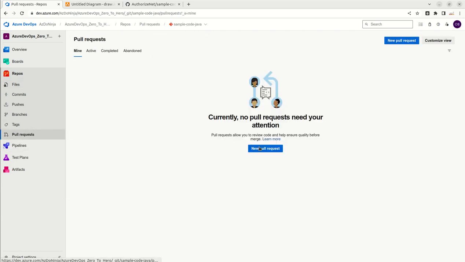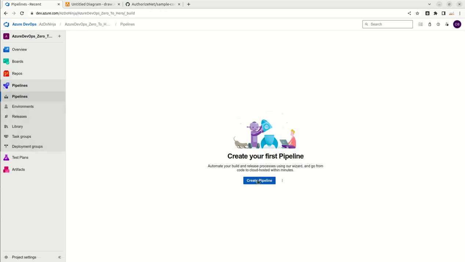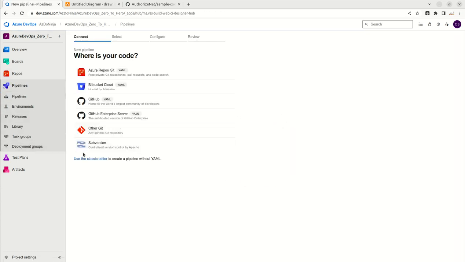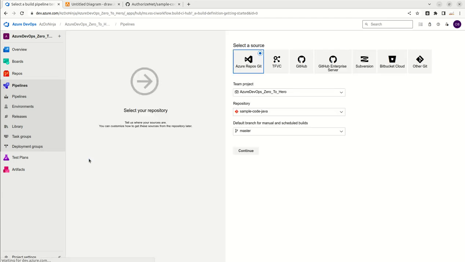Okay, now what we'll do is we'll go to pipelines and create this pipeline, and we can select the repo, but we'll go with the very basic. Here it is asking me to select the source. My repo is on the same Azure Repos Git, in this project, and this is the repository and this is our branch.